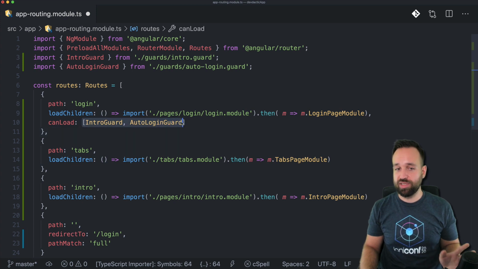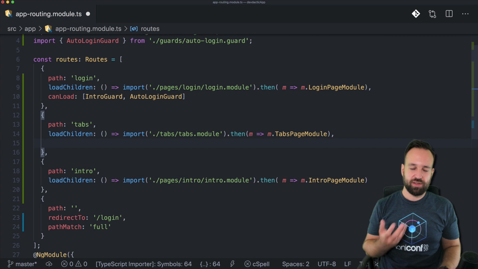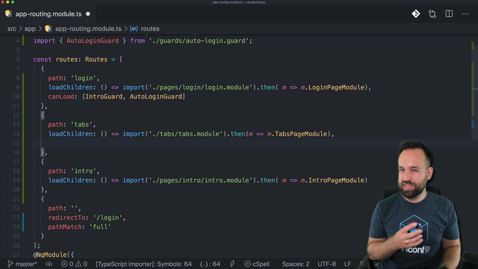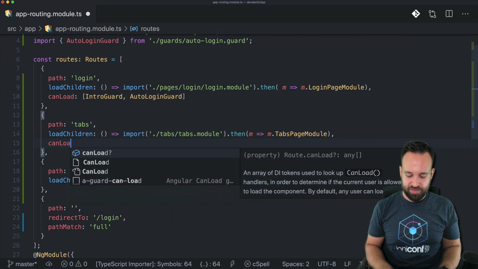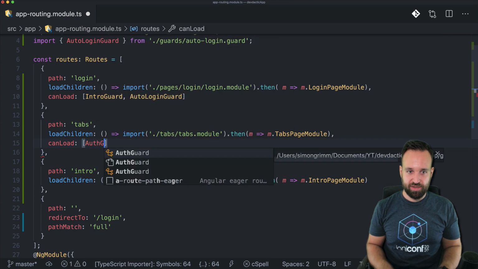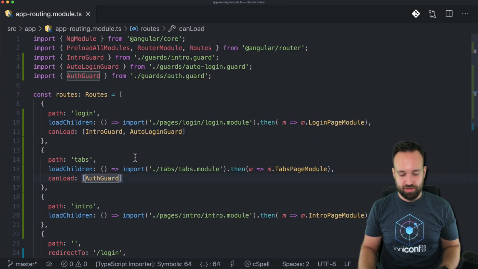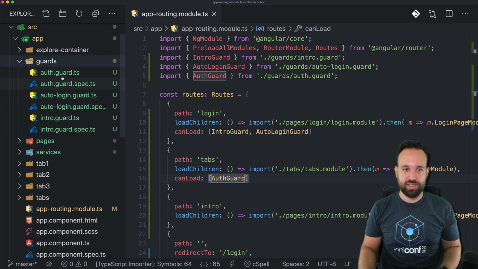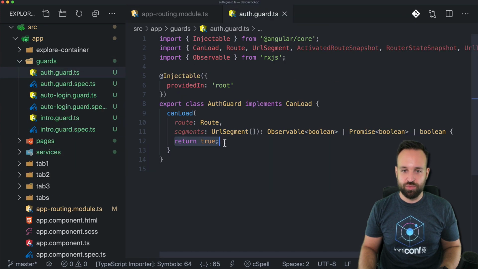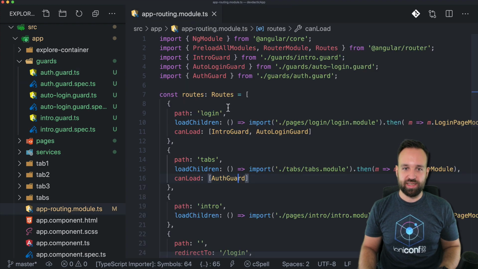And you can use multiple guards in CanLoad, no problem. So tabs holds all the information of the inside area in our case, and therefore we want to protect it using our authentication guard, just like this. All the guards right now that we generated simply return true, so we don't have any problems. We can easily work with them like it is now.